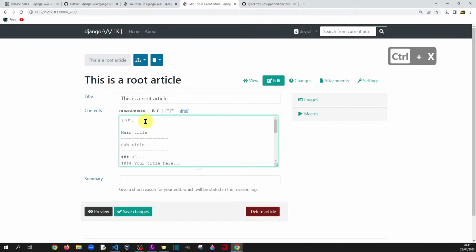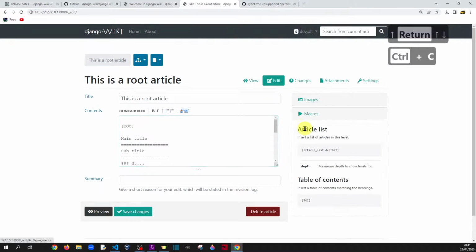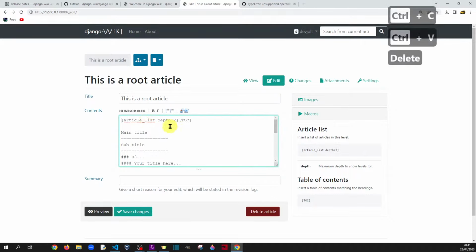So we've got our table of contents, and that should probably be right at the top above the... Oh, can it go next to the table of contents? You can let me do that? Next to the table of contents, possibly. And it says it's got a depth of 2, so yeah, you can have articles which inherit from other articles, which is cool too.